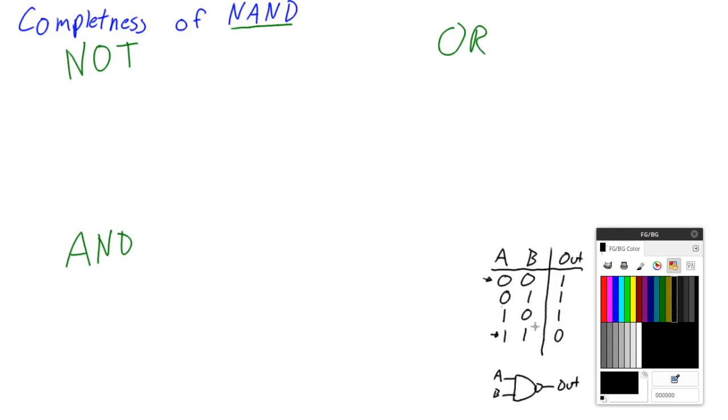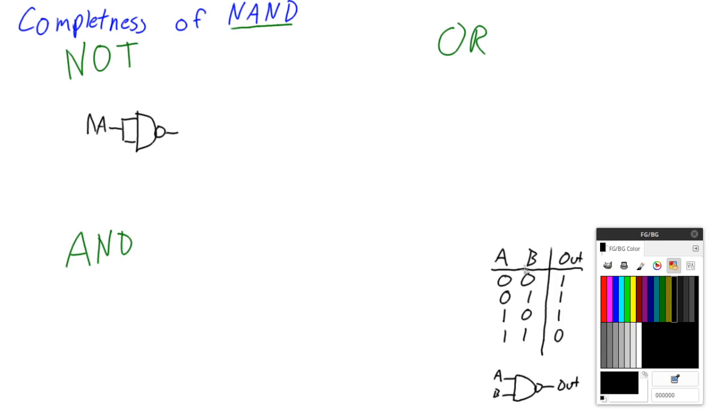So, what if we just took a NAND gate? It looks like an AND with a not on it. We have our two inputs, and we tie them together. So we've got A here. Let's just see what happens. I should give this a different name. Let's call it M. So M is our input variable.